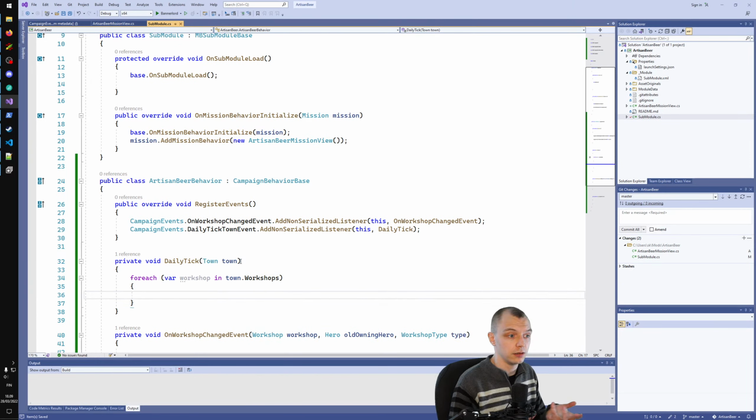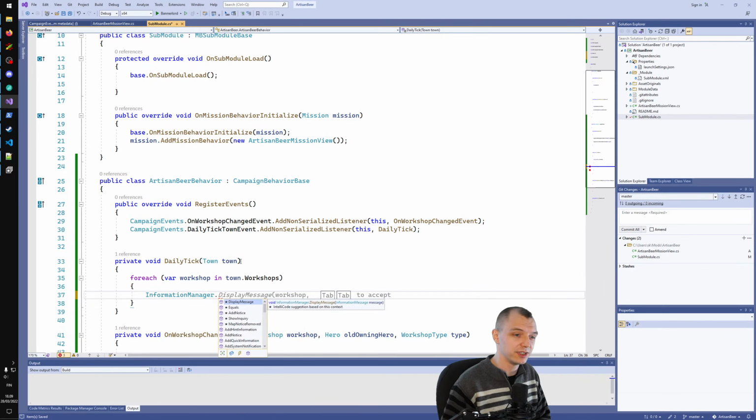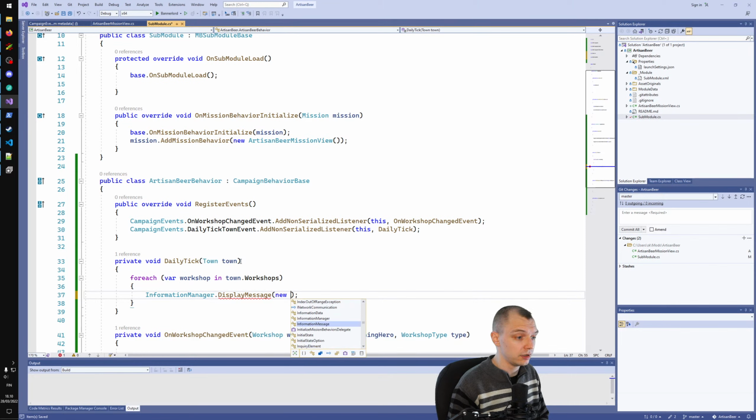And then we can, let's just start with some debug messages. So let's just do information message again. Wait, what? I think I lost the import when I moved my code to the other file. So I have to re-add the using statement, new information message.